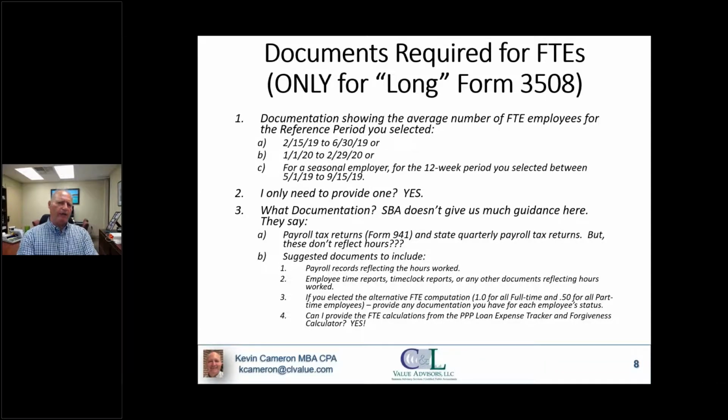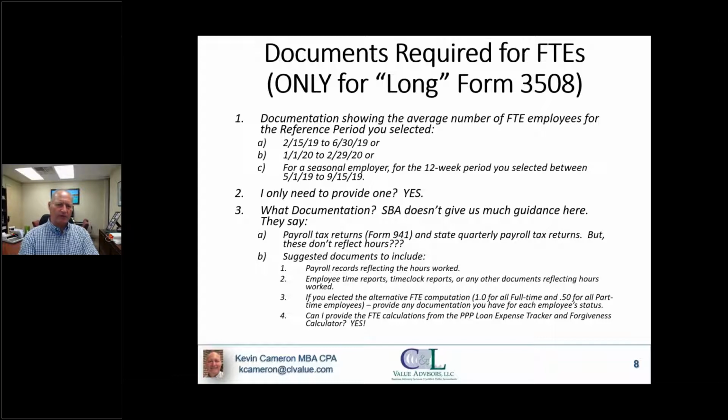If you know that your FTEs were lower in the period January 1st, 2020 to February 29th, 2020, then just completely ignore the 2019 period because there's no need to calculate it. The SBA allows you to choose which period you want to use for your reference period. Again, the SBA doesn't give us a lot of guidance here with respect to what documentation we're supposed to provide.